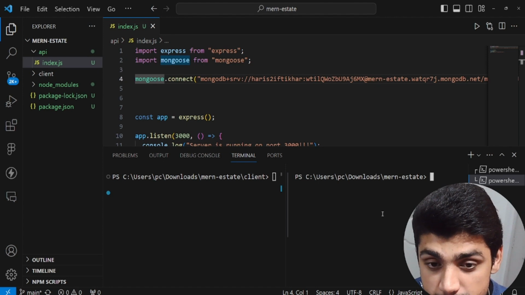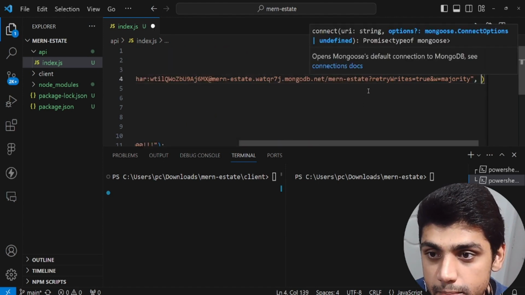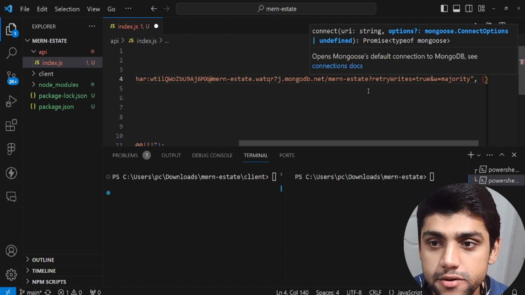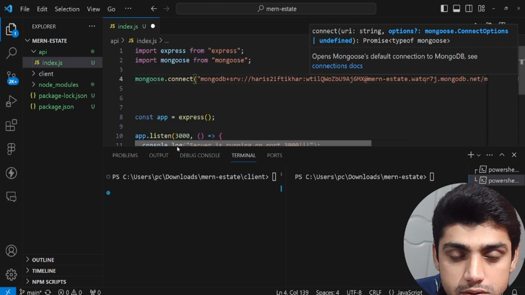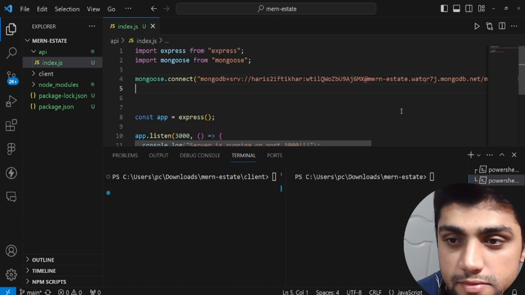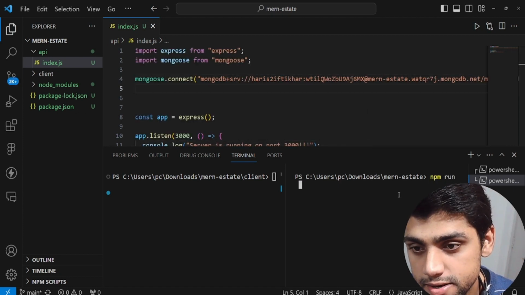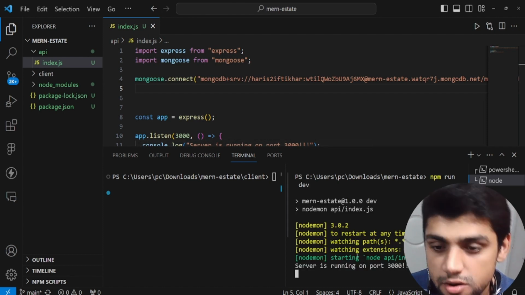It's just going to connect, but it's not going to give me any kind of message saying whether I've connected or not. So we're going to add a tab here, and let's see what it gives us. Normally, you wouldn't want something like this, but let's just see. npm run dev. Let's see what happens here. Okay, so we have connected on port 3000.